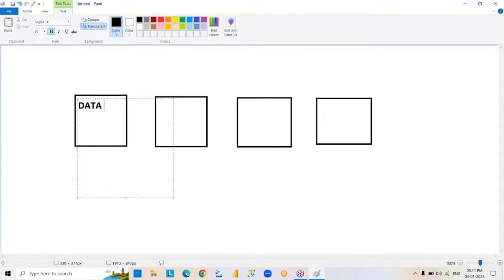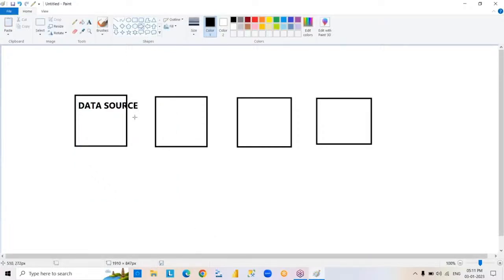Suppose this is our data source. From this data source, we're going to copy data. Right?